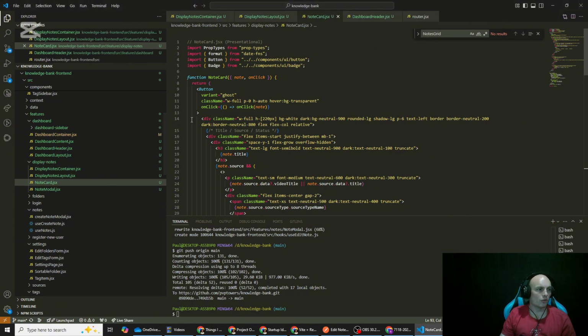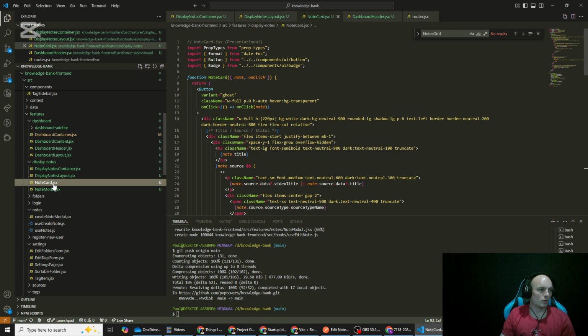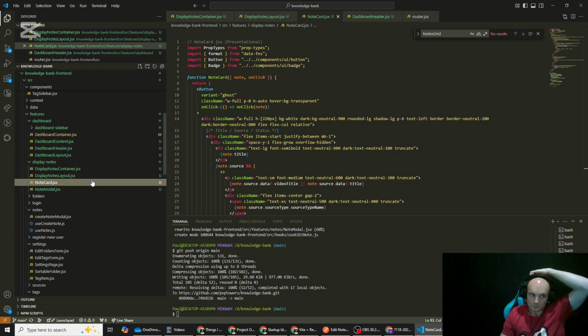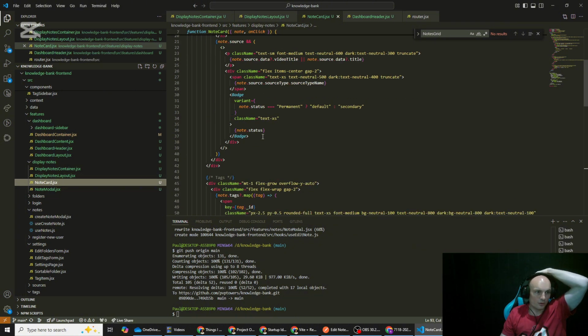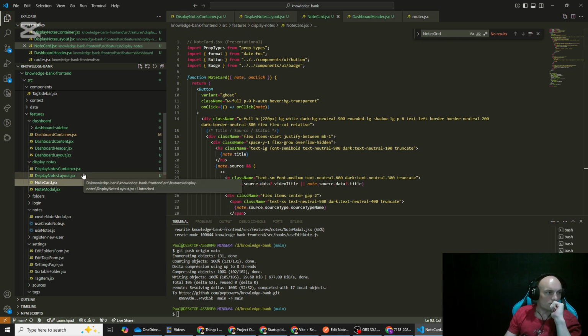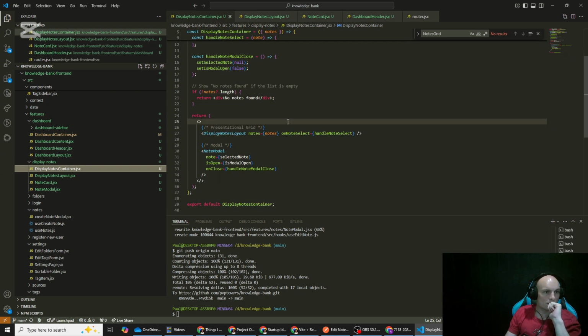We're going to call this individual note, or maybe note card, display notes, note card. I think note card still works. All right, and then from note card, display notes container is what decides if we open the note modal.